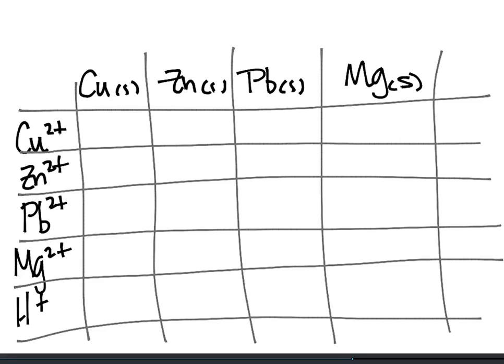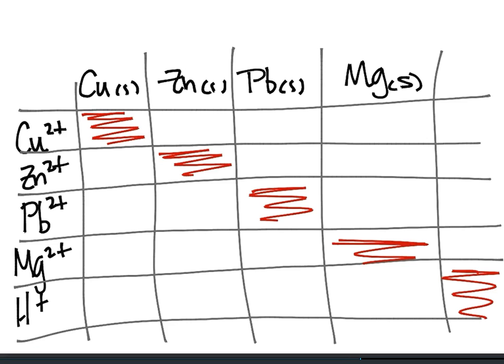So to summarize the results you should have gotten, this is the lab that you did on activity. The diagonal lines here are X'd out because when we compare the activity of copper solid and copper 2 ion, these are both the same element, which means that there shouldn't be any difference. It's like a tug of war between equally strong people, right?